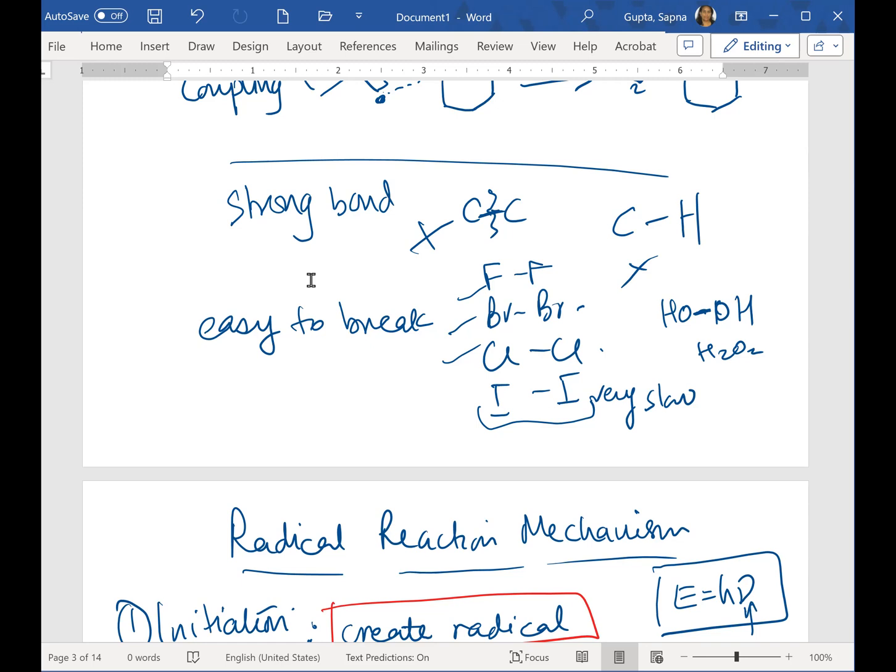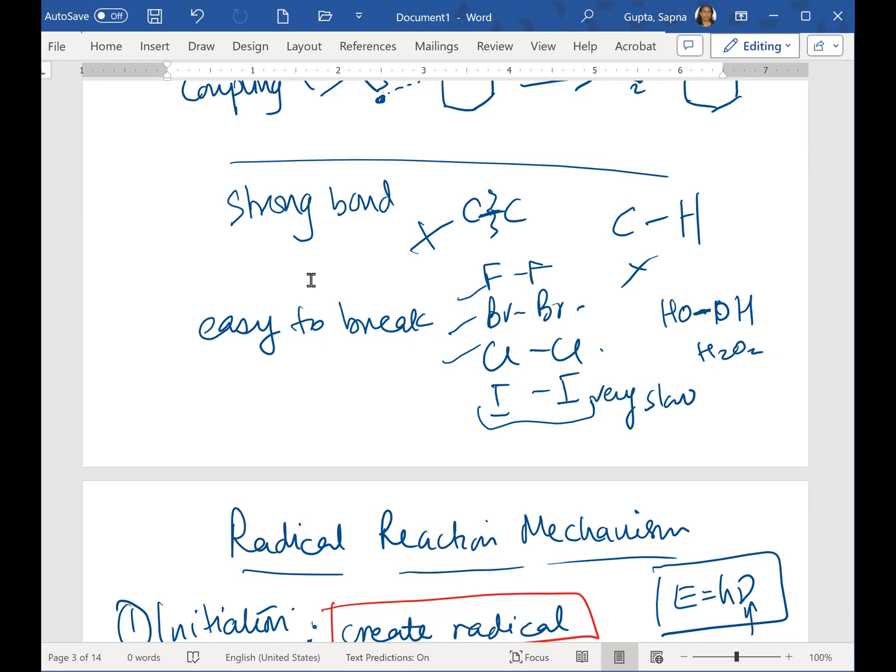Bromine takes a little bit more time to break, which means that the bond energy is more. So it takes a little bit more energy to break it, and if it takes a little more energy, you have time to think about things. The bromine radical that forms has time, because it's not forming so quickly. So if it's a little bit slow, now the reaction actually can take place a little bit better. So bromine is actually the best halogen to work with.